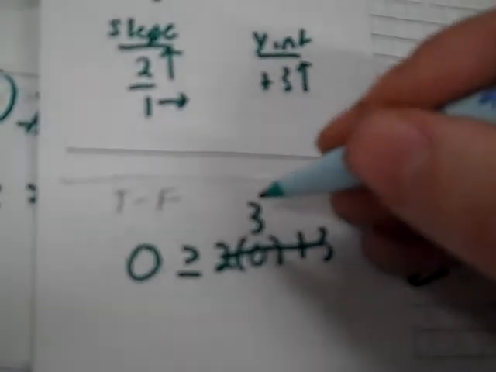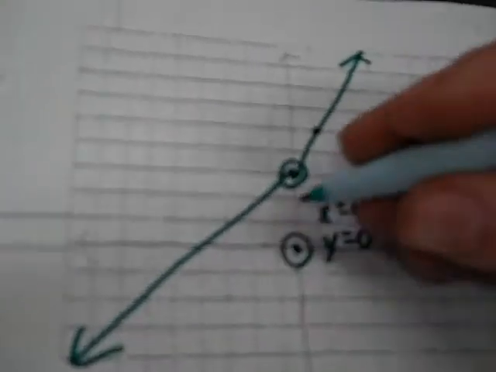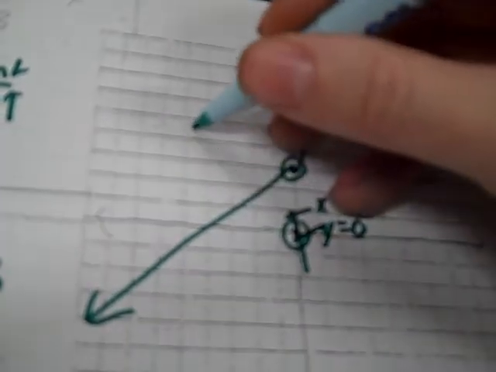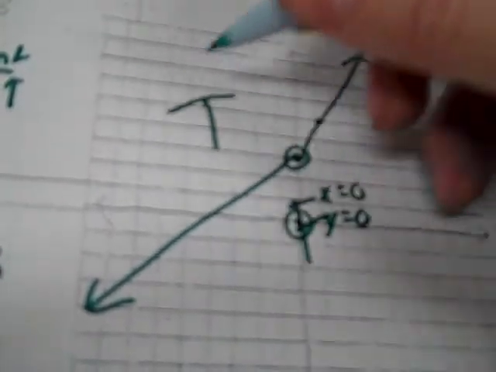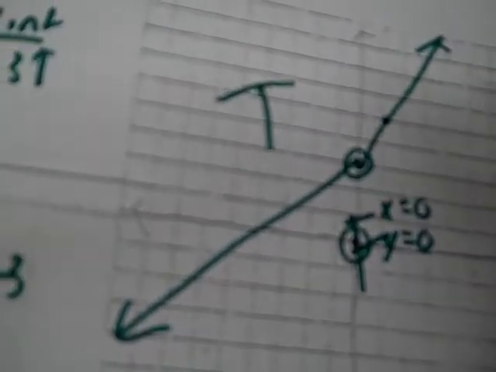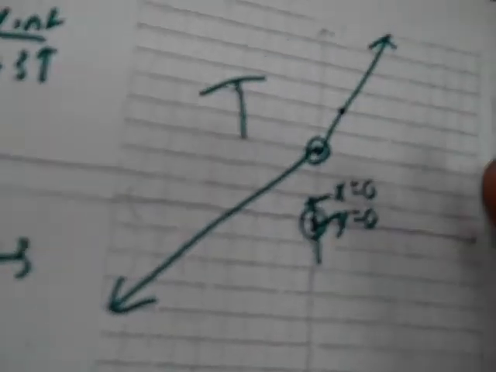Okay, so 0 is smaller. The nose should point towards 0. It doesn't, so that's false. Any point over on this side of the line is false. Any point I would pick on the other side of the line is true. Just got to pick one, test it out. The 0, 0 point works nicely.